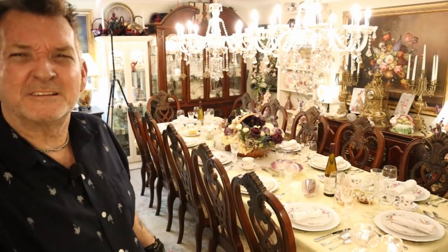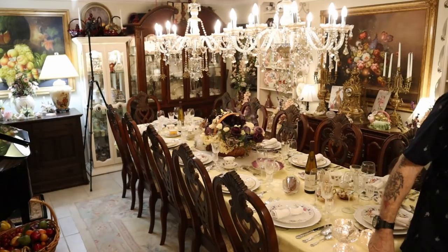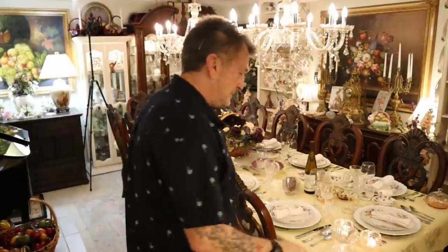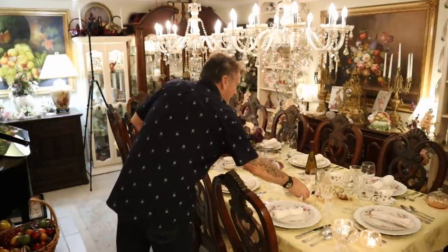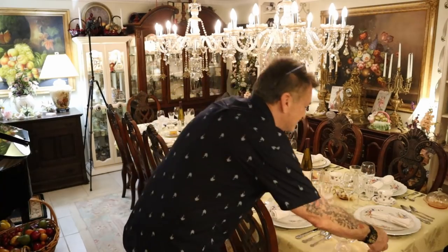Did somebody say candlelight or tea lights? I got some crystal votives I'm going to add right now. I think I'm going to dim the chandeliers just a touch before I take you and show you all around. Look at these. Just what this does. We'll get in three of them on this table anyway.